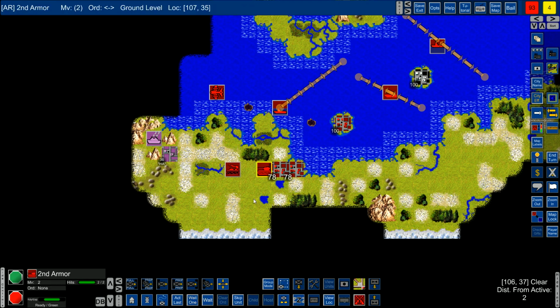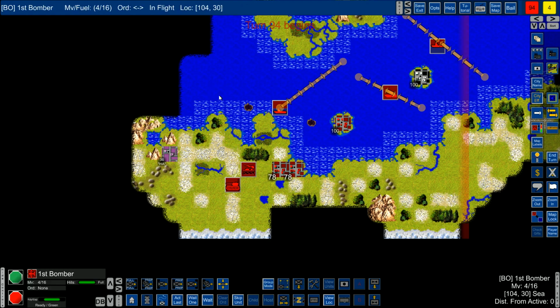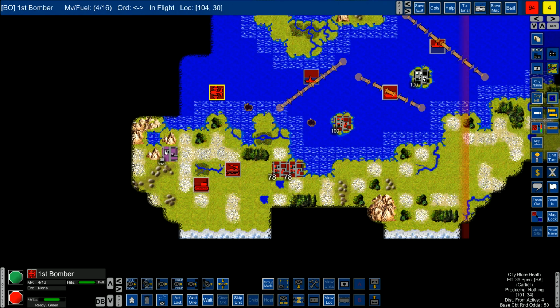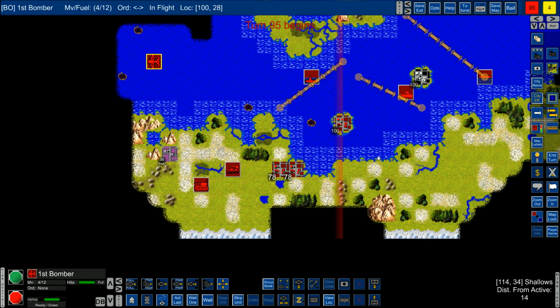Wait 1. Move him up here. Oh, I didn't want him to move. Okay, now let's move him up there. And then we'll take the armor, 2 movement points. It's going to take him a long time to build more. If he didn't drop off any units, we might be in luck here. I don't see him. Cartier. Okay, we can still fly back there. That's good. We're going to wait 1 though.